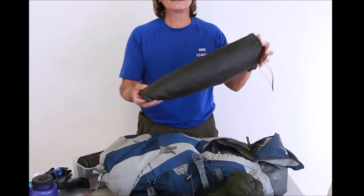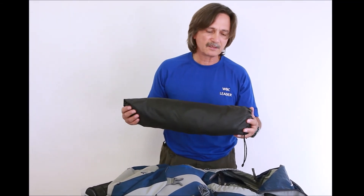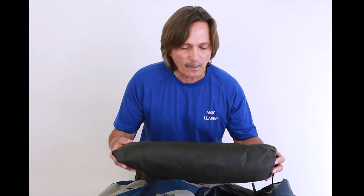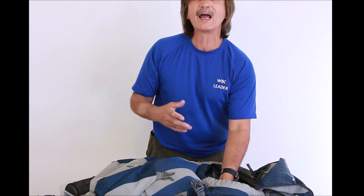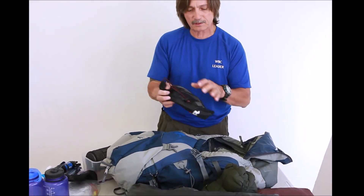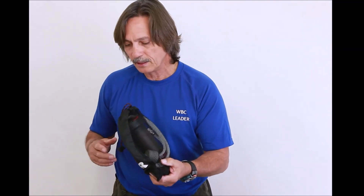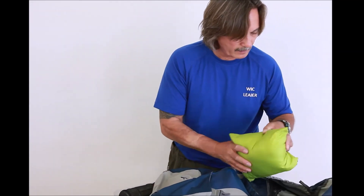This is my tent. It's a small, lightweight one-person single-walled tent. I like it — it weighs about a pound and a half. Part of the comfort in backpacking for me is to go as light as possible, but I have to balance that with practicality. This is my third type of water filtration — a ceramic pump that screws onto the top of the bottle, so I can let it float in the stream. I can choose whichever filtration method I want.